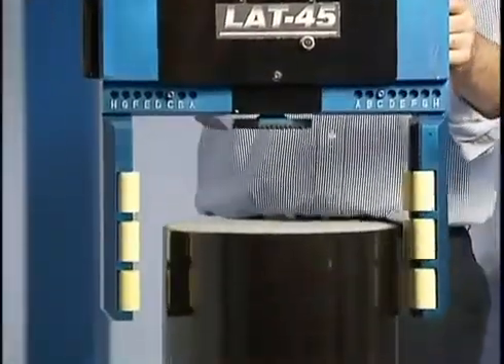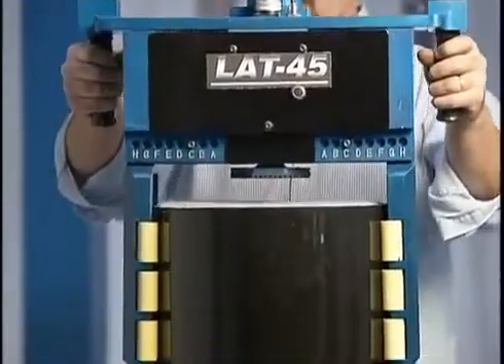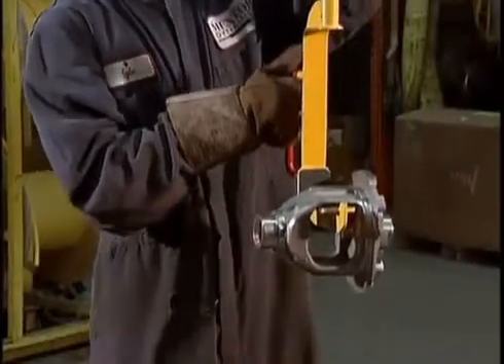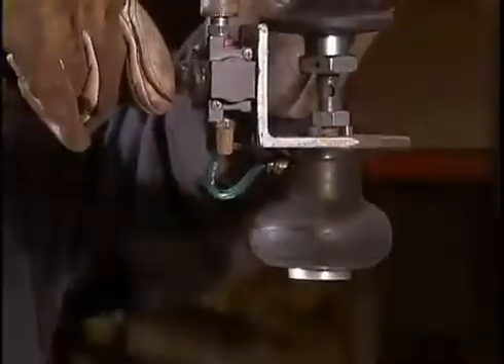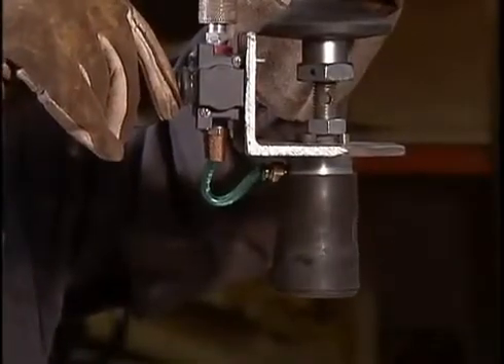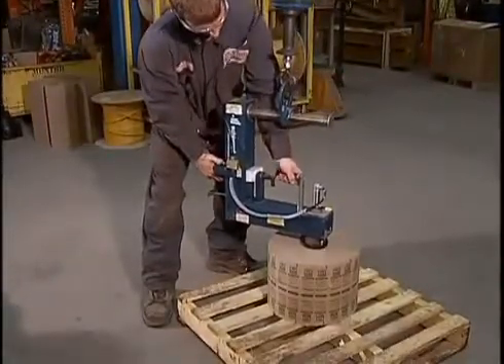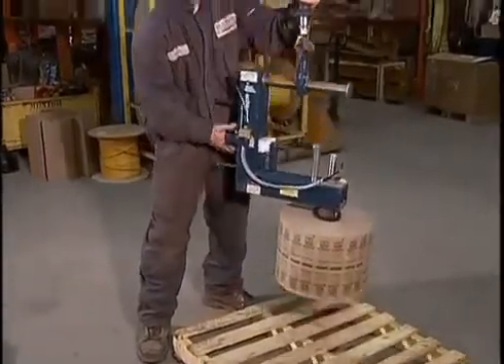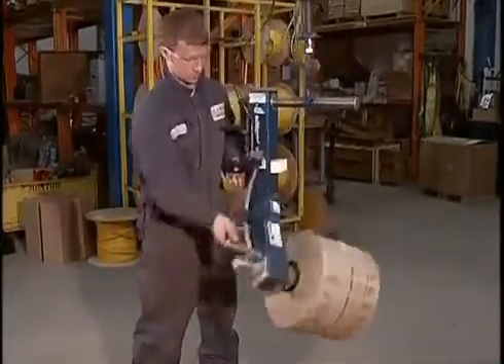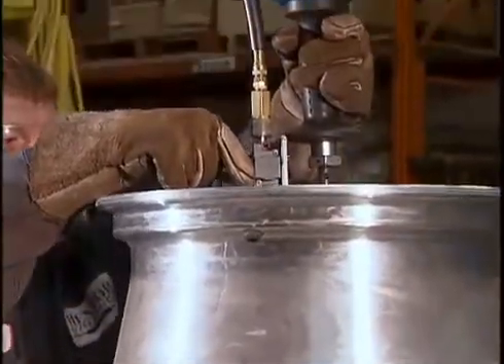Weight may not be the only factor in making a load difficult to move. For many applications, lifting and placement of a load begins with the challenge of gripping that load with the lifting device. The G-Force is easily integrated with a variety of tooling options, or end effectors, which work with the G-Force to securely grip and lift your load. To further expand the adaptability of the Gore-Bell intelligent assist devices, your Gore-Bell dealer has partnerships with an extensive network of tooling integrators to provide a turnkey custom G-Force solution for you.